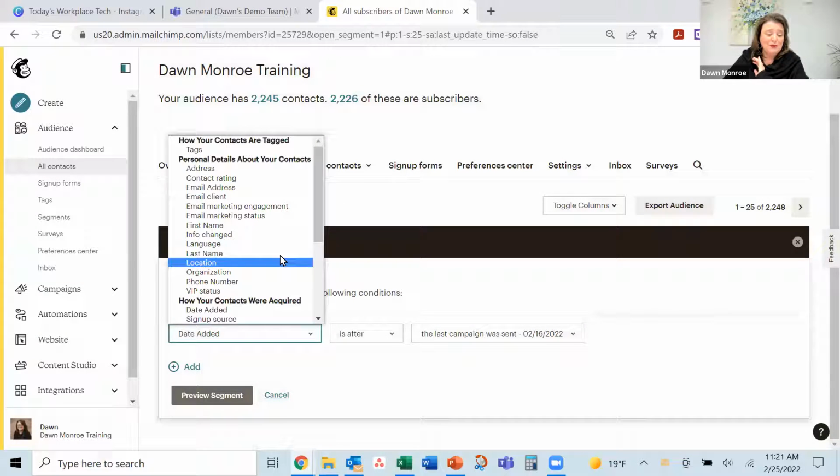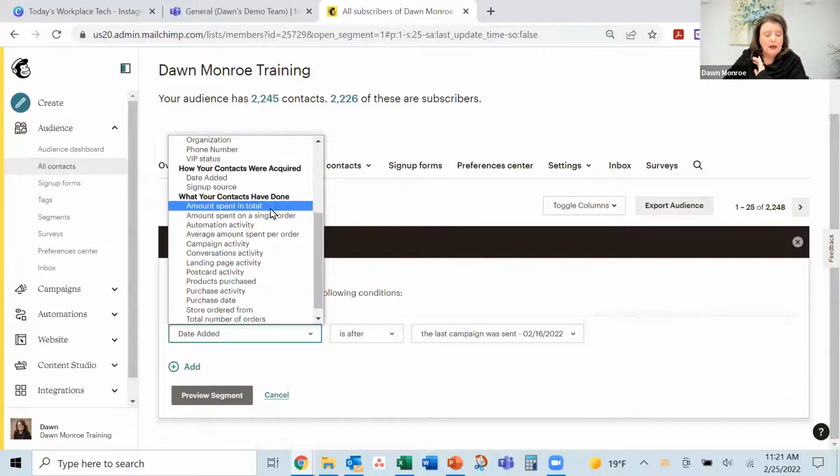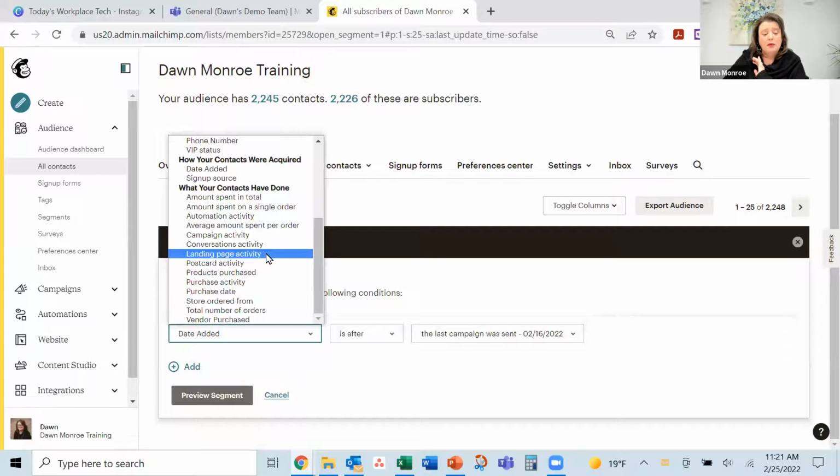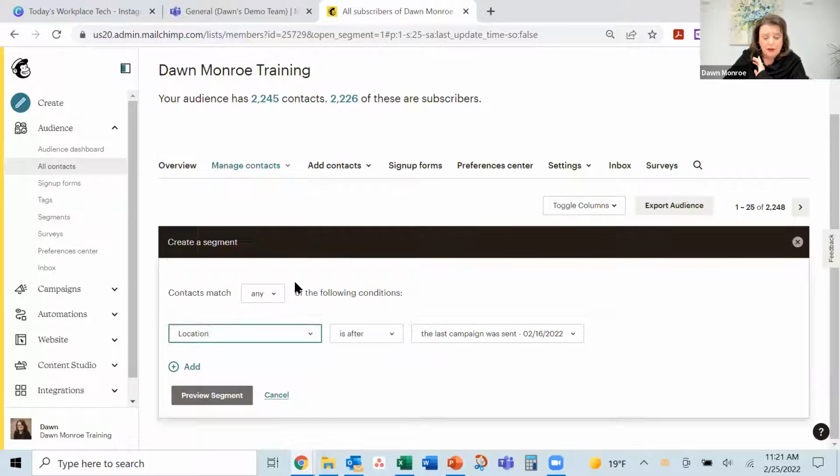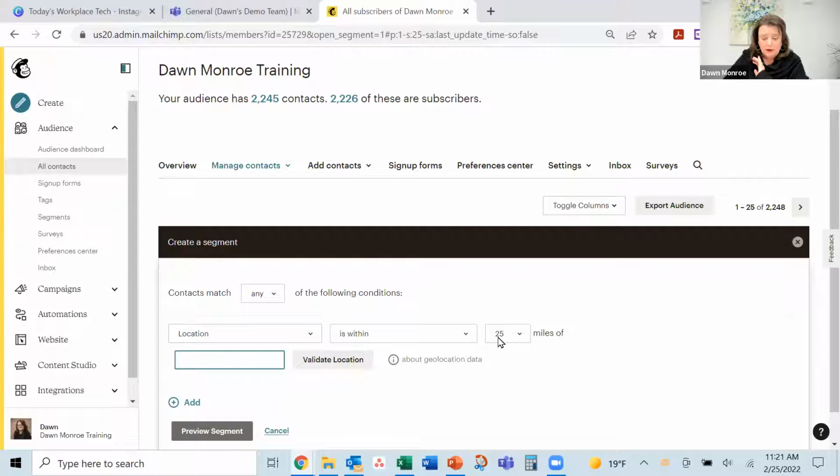If I wanted to find somebody with a certain kind of email address, certain kind of tagging, when did they sign up? What have the contacts been doing actively? Did they make a purchase off of an email campaign? I want to know any of those things. So let's just say by location is within 25 miles of Wichita.